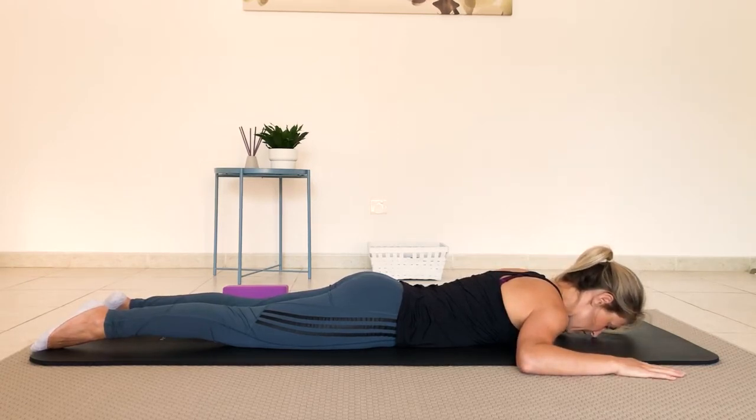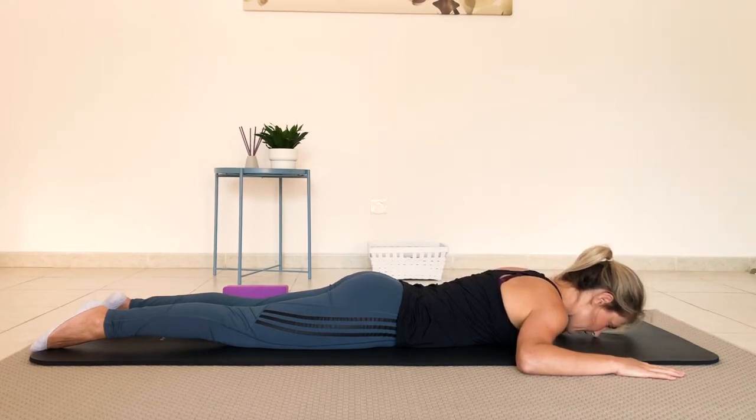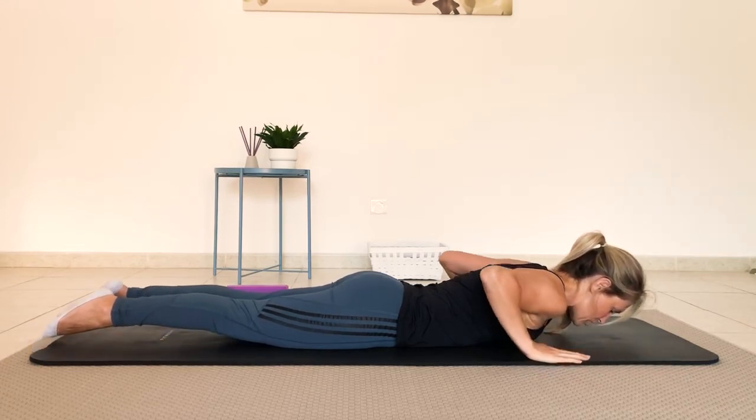We'll do one more. In to prepare with the reverse head nod. Out as you extend. Breathe in to stay, and out as you come back down. And then we're going to follow that with a shell stretch.